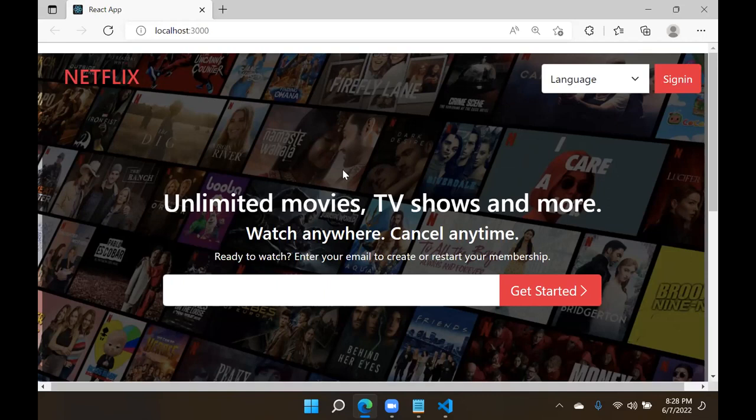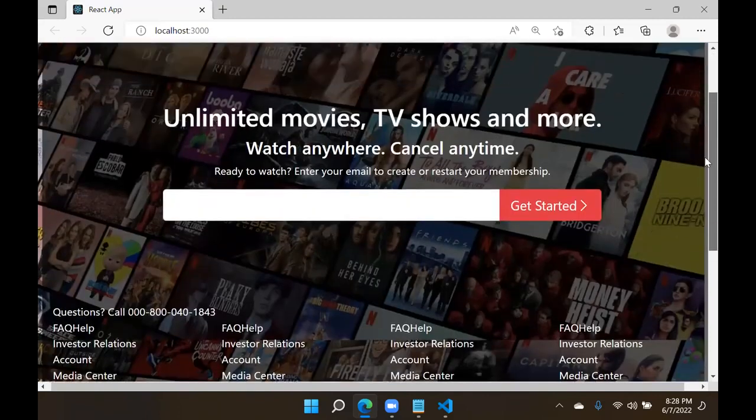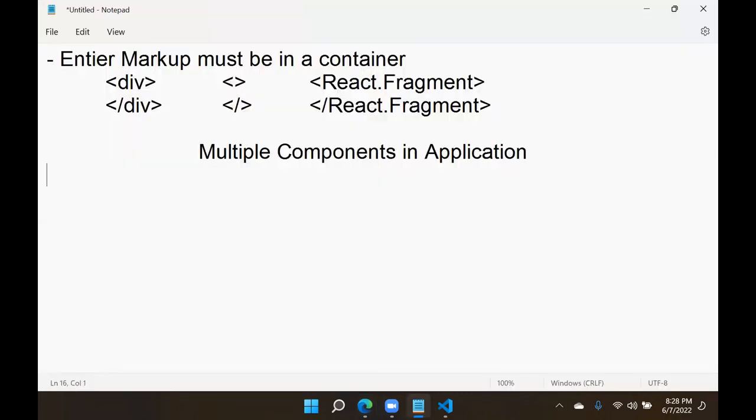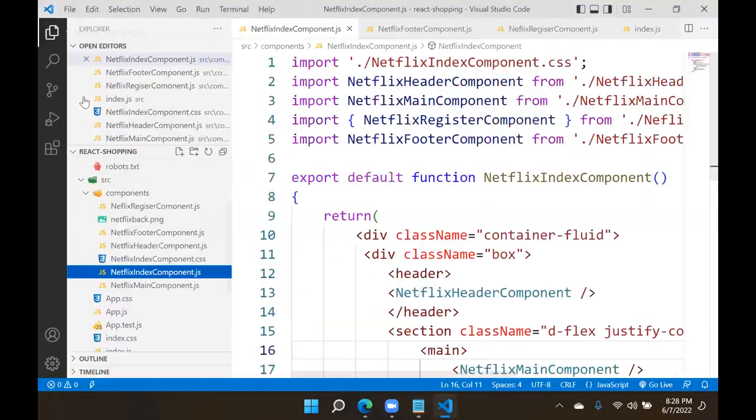So in interfaces, I hope now you can try this, right? I will post this example, you can try it. In this concept, I will give the overview of what we designed. Netflix: index, we will start with Netflix header component.js.